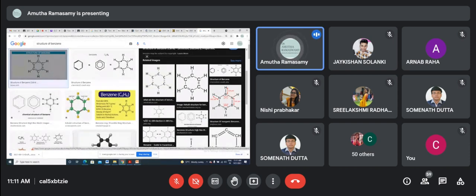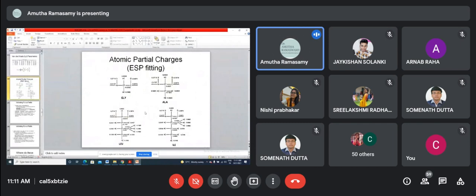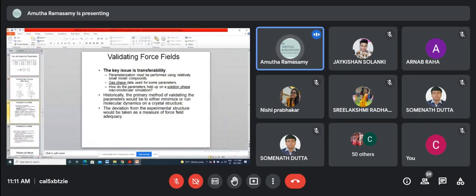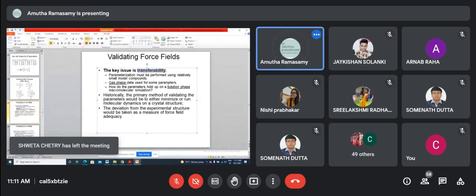But in force field simulation, we have to look at the molecule. Suppose I am deriving one force field for one amino acid, and this amino acid can be used for all the other same amino acids in other proteins, then it has a point of transferability. Okay, so transferability means you are deriving some force field.